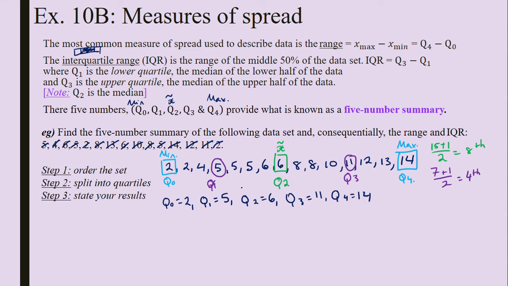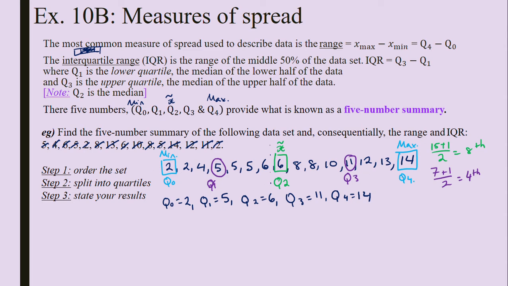Our minimum, we've literally split the lower half of the data. It's important to work from the middle out. Okay, so we start with the median and then the median of either half. If the median is included in the data, do not include it in either half. So we effectively just block this out. Okay, if it is not included, if we were to split the data in half, down where that slightly dashed line is, then we would include 6, 8, 8, 10, 11, 12, 13, 14 as the upper half, and we would calculate the median accordingly, and same on the other side. Okay. And then identify your minimum and maximum.